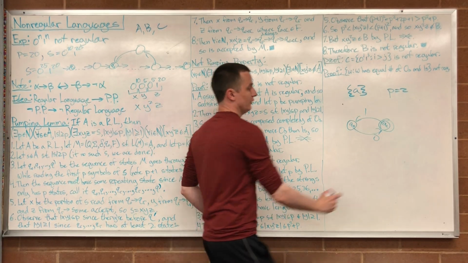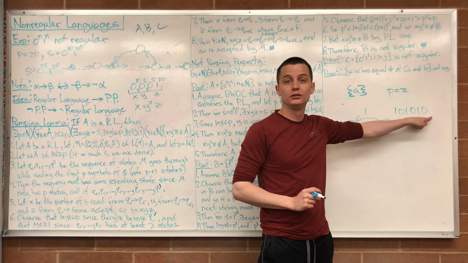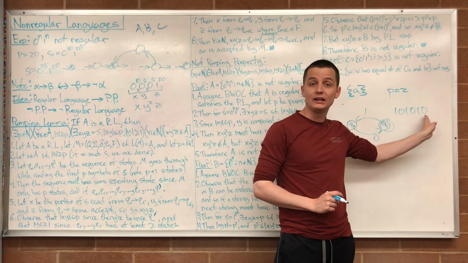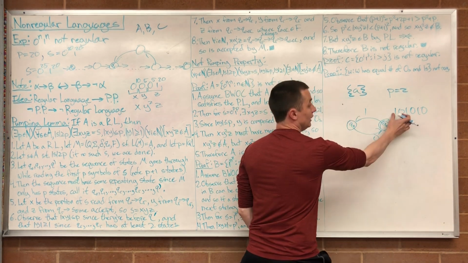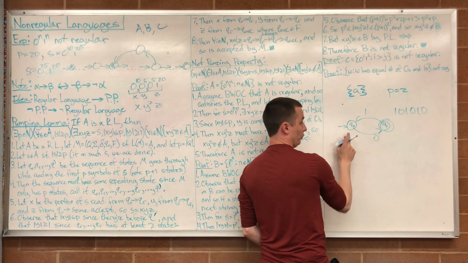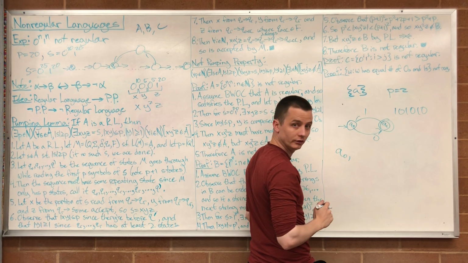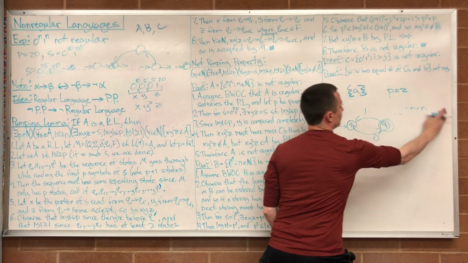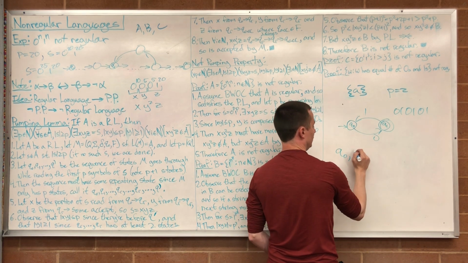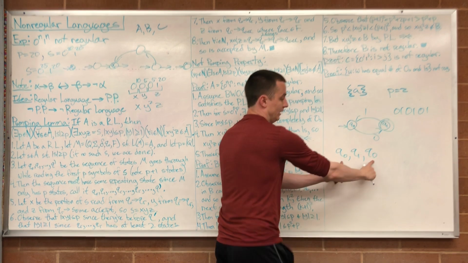Our sequence of states could be, if we're looking at the string 0, 1, 0, 1, 0, 1, that has length longer than 2, which is the number of states in here. So when we write out the states for this machine, here's our start state. We start out Q0. After reading 0, where are we? Q1. And then after reading 1, where are we? Q0. So Q0 is the first repeating state.